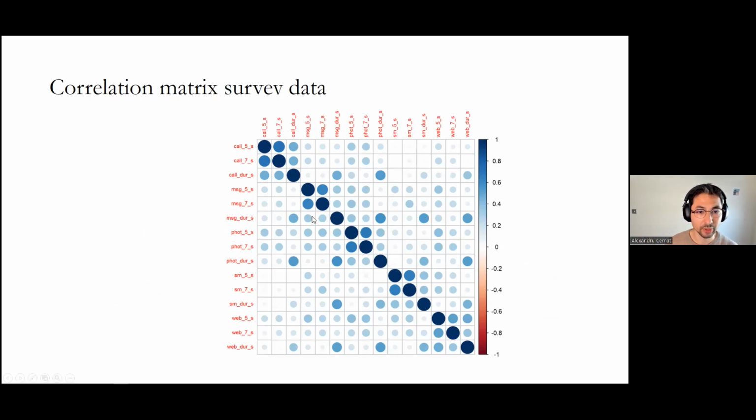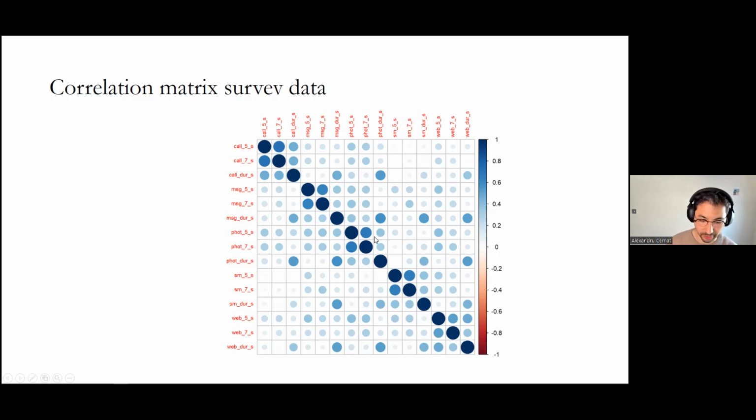So here, this is a correlation matrix, and the way to read it is, for example, this is the measure for calling using a 5-point scale from the survey, using a 7-point scale from the survey, using the duration from the survey. So these 3 measure the same topic, so they should be highly correlated. And you see this is the case. It does seem that the 5 and 7-point scales are a little more correlated with each other than with the duration, and this also makes sense, as they are more similar to each other. We see they're not perfect. If we look at taking photos, 5 and 7 have very high correlation. The duration has relatively low correlation with these other 2 measures.